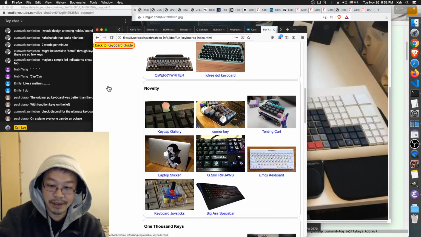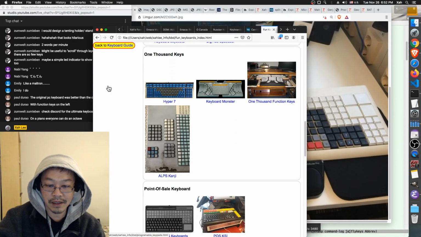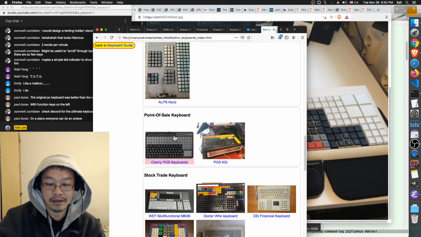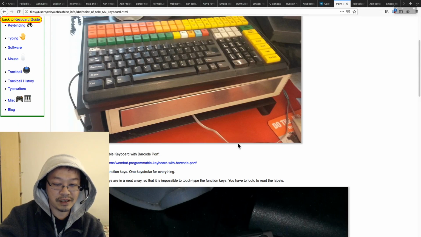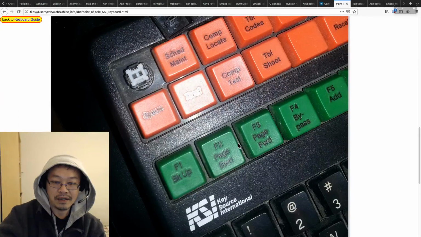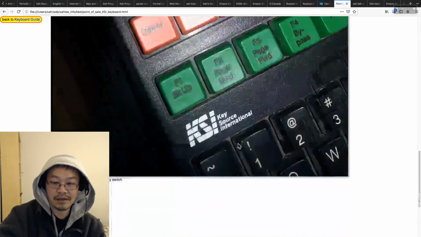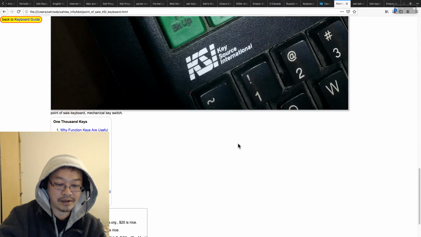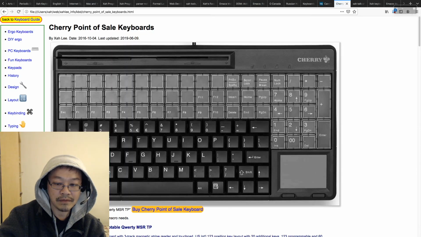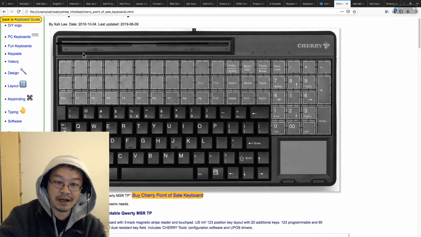Actually, you can buy them on Amazon. You got several, for example this one, point of sale keyboards, and some of them also have credit card swipers.